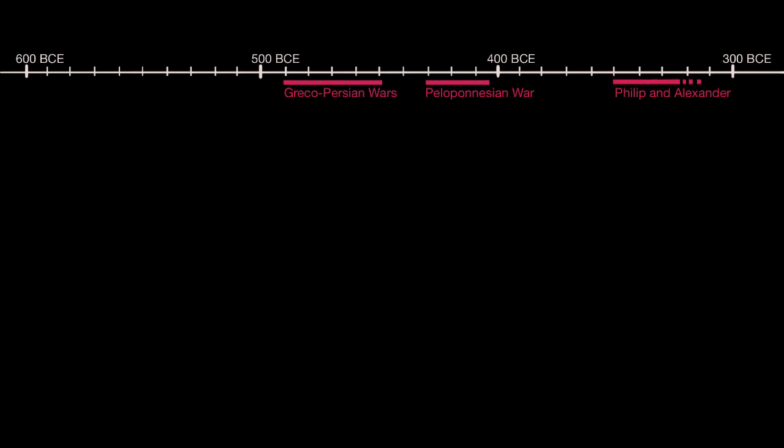In other videos, we've already talked about how classical Greece has had an immeasurable impact not just on Western civilization, but on civilization as a whole. And in order to understand the period that we call classical Greece, it's valuable to place it in context on a timeline. So I have significant conflicts or events that happened to the Greek world on this timeline, especially in the 5th and 4th centuries BCE.